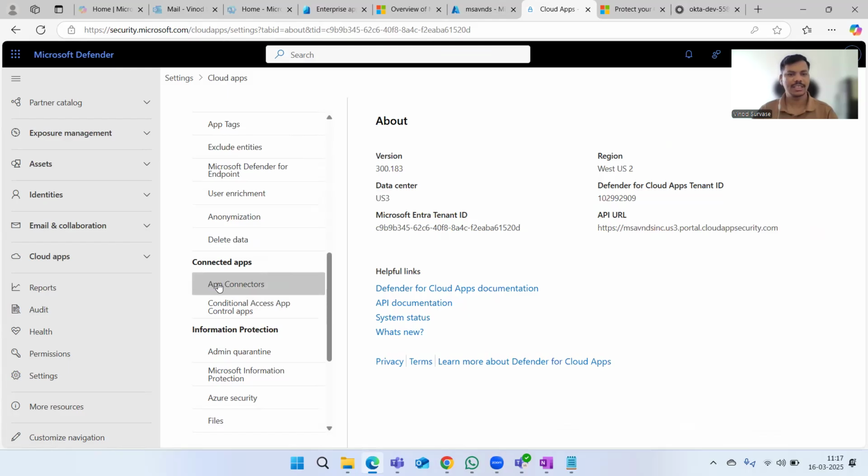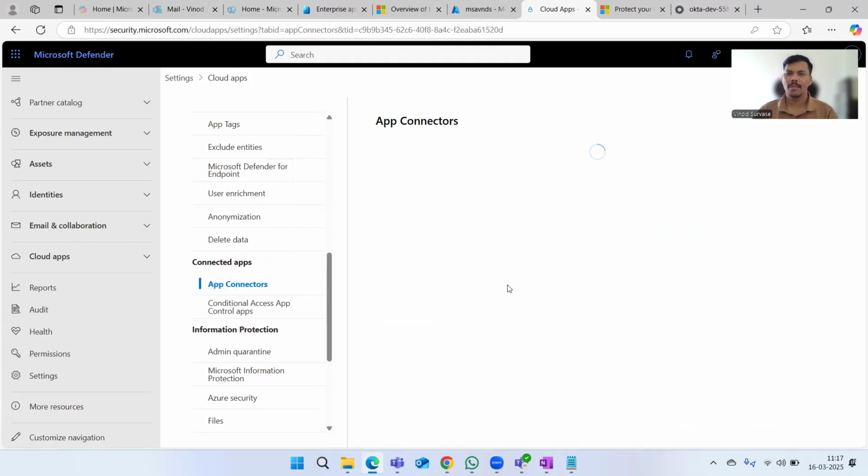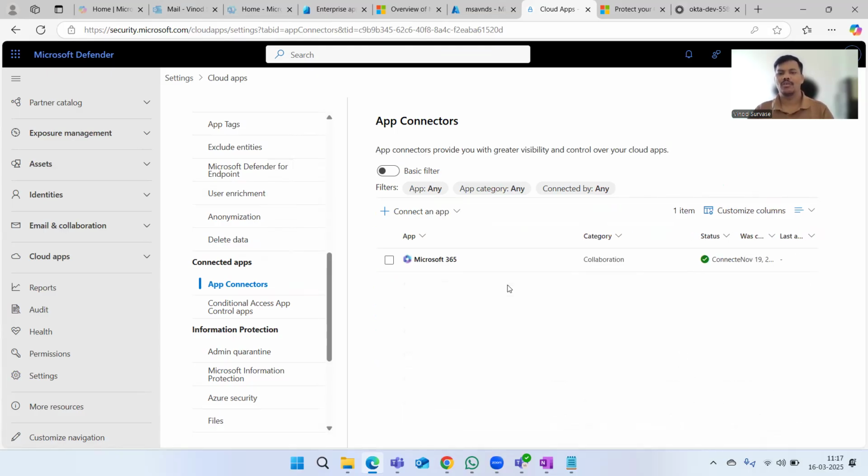From here, we can see that under connected apps, we have the option to connect using app connectors, right? And here I have already built a connection between Microsoft 365 and the cloud apps, and you can see it is connected now on this particular date.